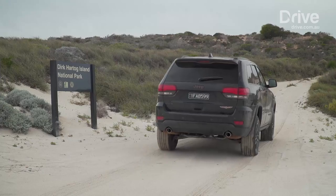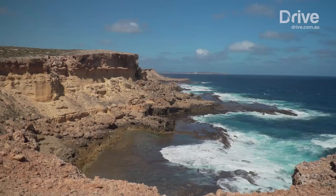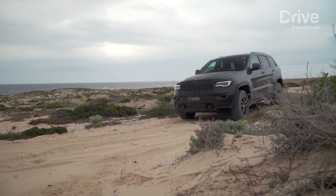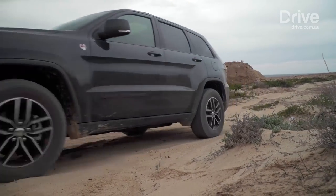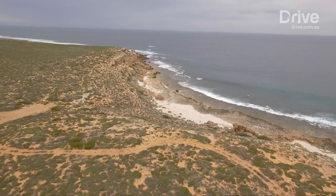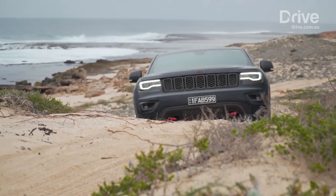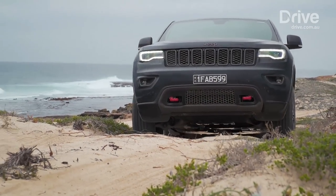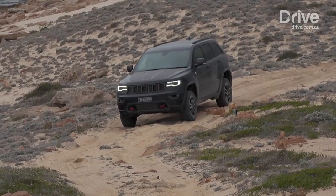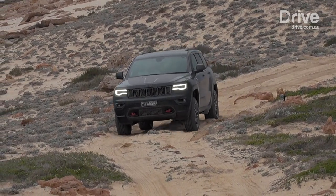On a map this place looks tiny but once you get onto it you realize it's actually a pretty big island, particularly north-south — pretty long and skinny. From one end of the island to the other you're looking at about three hours. The vegetation on Dirk Hartog is pretty hardy stuff; you can tell a lot of it's fairly sharp. It obviously doesn't want to be eaten by the goats and sheep that used to live here. There are almost no trees, but plenty of shrubs and greenery surviving on not much water and a lot of sand — a pretty unique, harsh but absolutely spectacular landscape.